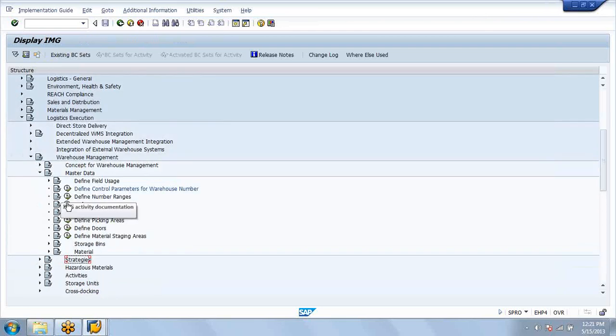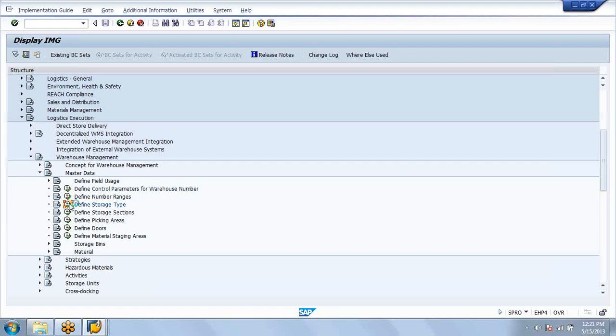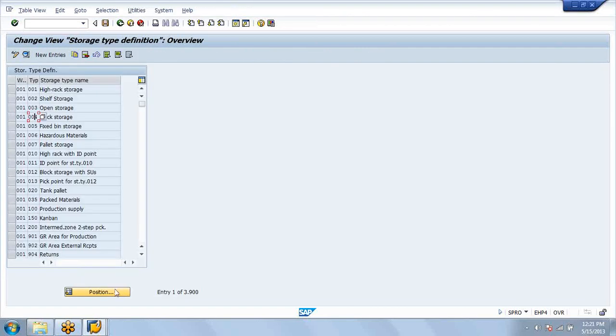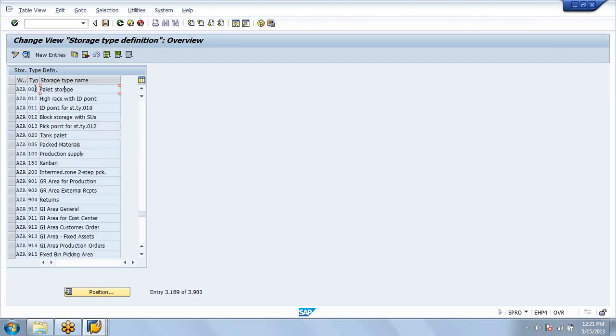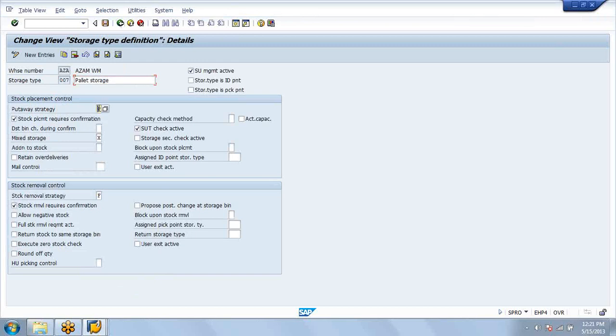In master data, define storage type. So we have the standard storage type 0007, which you can use for pallet storage. You have to make the storage unit management active and maintain the strategy as P, palletization.